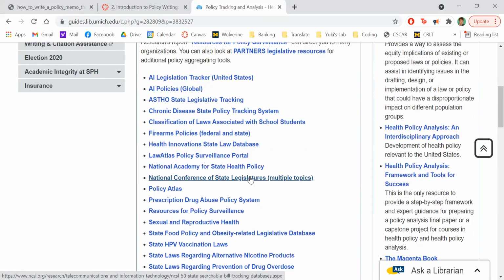There are lots of options when you come to propose an actual recommendation. Some of those options could include your own creative idea. If you have come up with a unique and new idea about how to solve a particular policy problem, that is a valid topic for a policy memo. Another option might be to find a policy proposal from a think tank or researcher and to push for that particular solution. So a solution that someone else came up with, but that you think is a good solution.